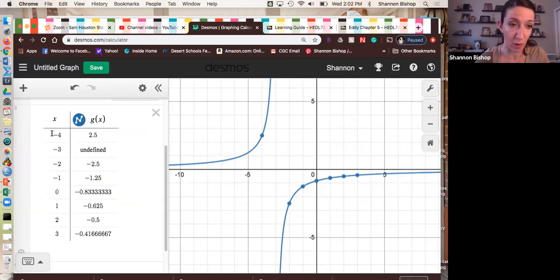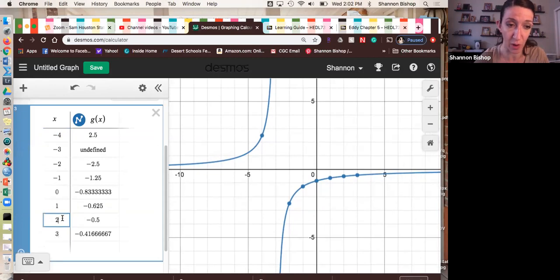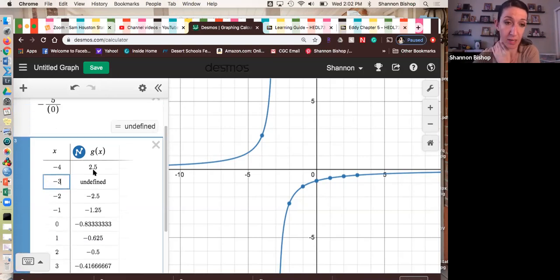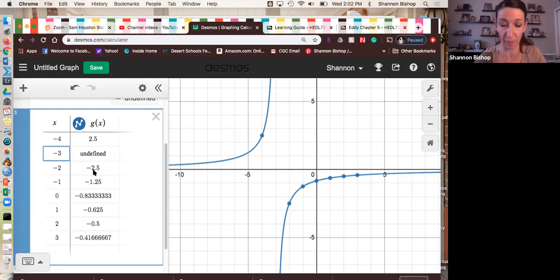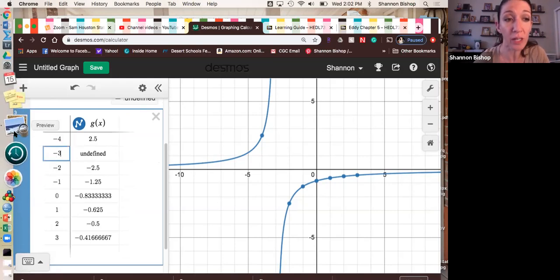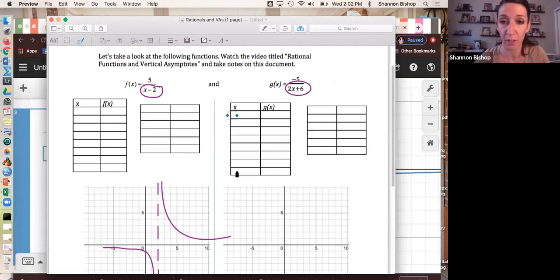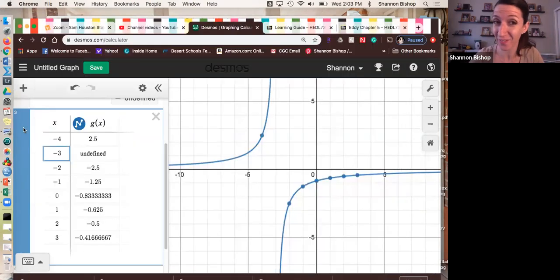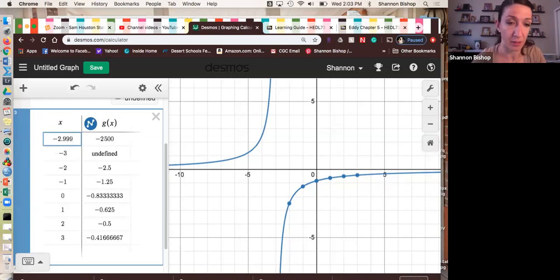Once again, I expect you to have all of these table numbers written down on your document so that you have a record that all these numbers, you plug them in, they work, they work, they work. Oh, but not this one. Similar to what we did on the last one, I want you to see that just because you can't plug in -3 doesn't mean you can't plug in stuff that's really close to it. So after you get your table numbers typed in, then in this next chart, I want us to plug in numbers that are really close to -3. Can I plug in -3? No, I cannot. But can I plug in -2.99999? Well, let's see. If I plug in -2.999, yeah, there's an answer for that.